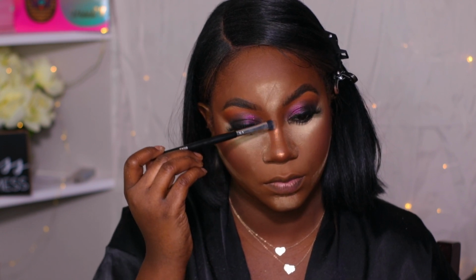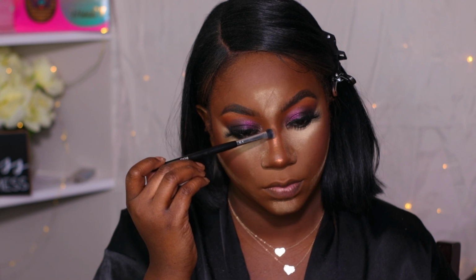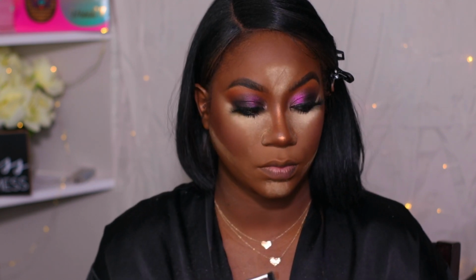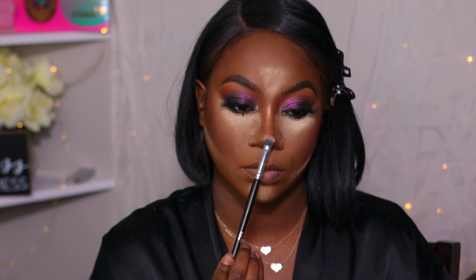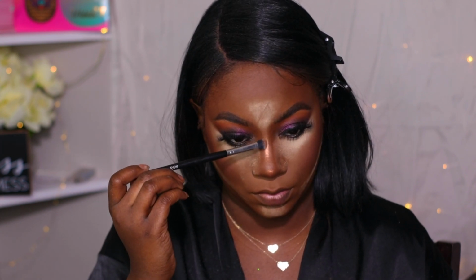This one I actually got out of the Black Radiance contour palette, that little powder palette that they have to contour. I got this color out of there, and I just use this. I only highlight my nose. I think it makes it look a little bit slimmer than what it actually is. I don't highlight my cheeks anymore. I used to back in the day, but I just kind of outgrew it, so I only do the nose.